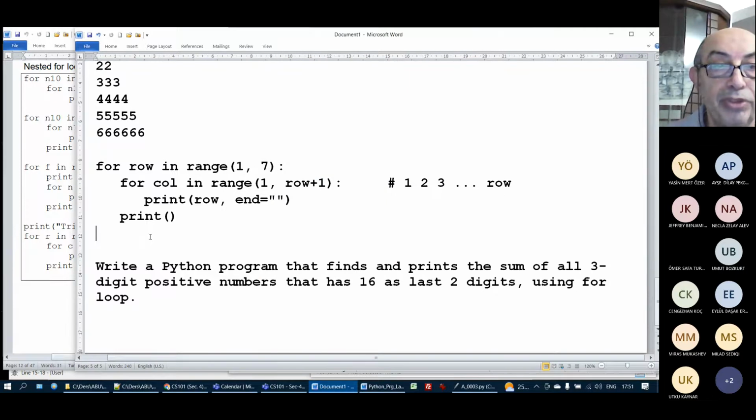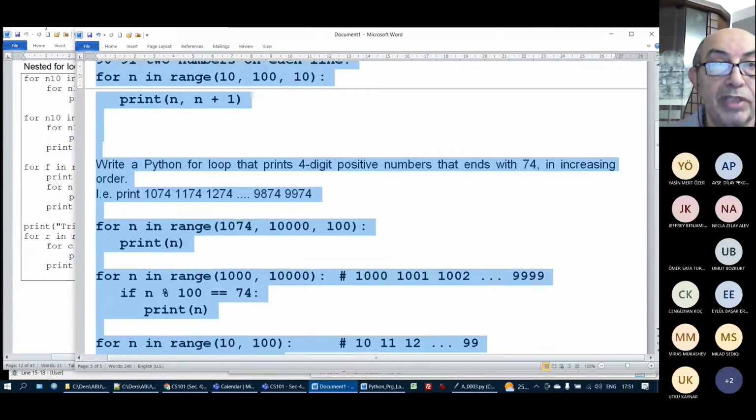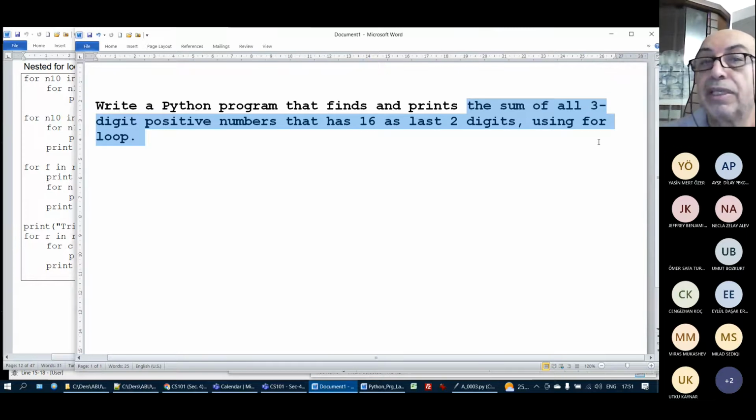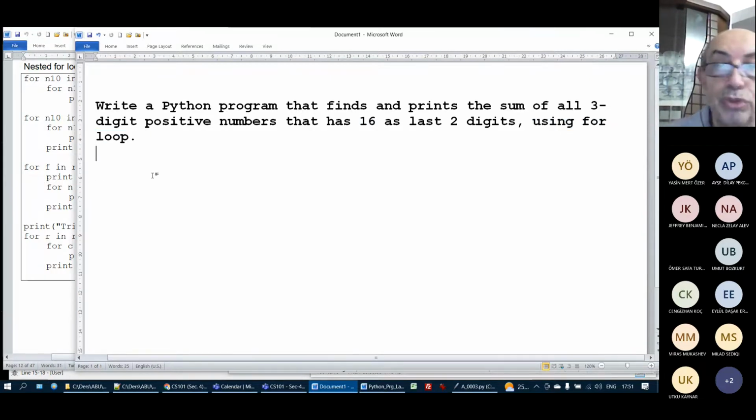So write a program. Let's remove everything. Write a Python program that finds and prints the sum of all 3-digit positive numbers that have 16 as last 2 digits. Use a for loop to do that. This can also be solved with a while loop.